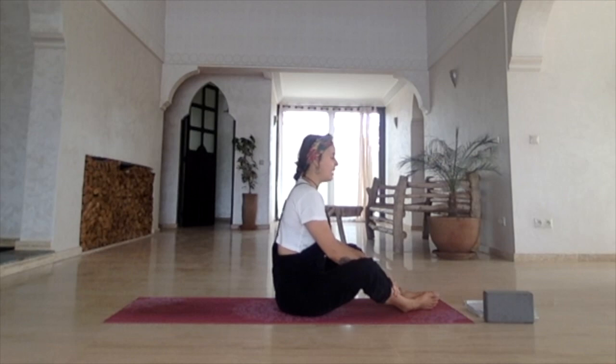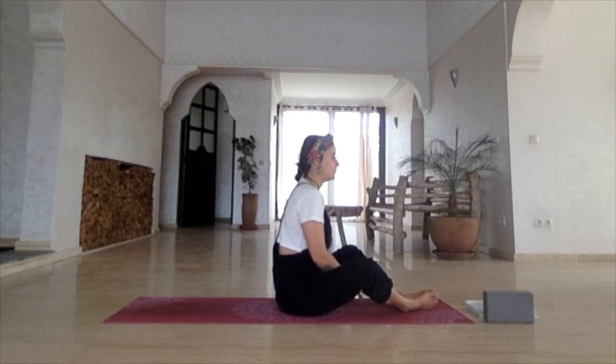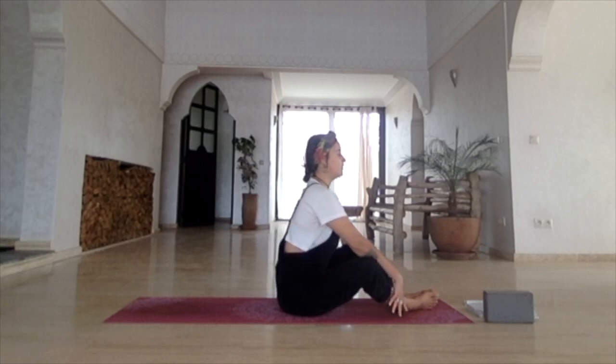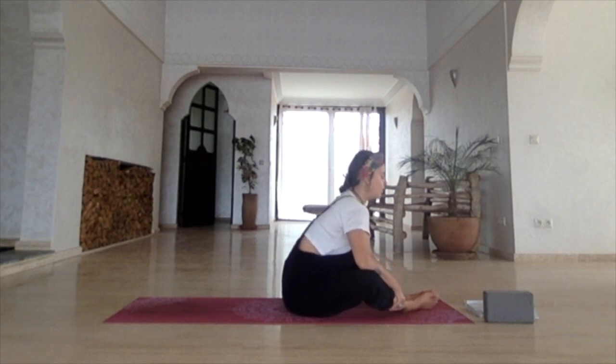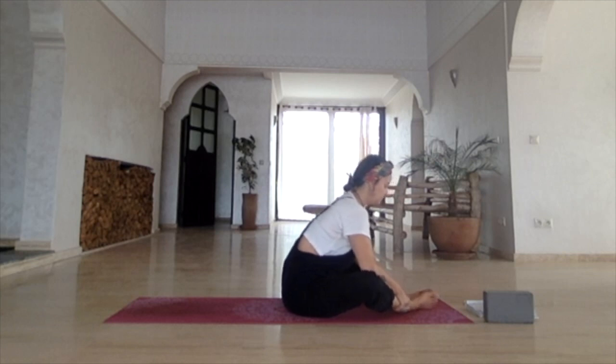Yoga isn't about how far you can go, how far you can bend, whether you can touch your toes or whether you can stand on your head. It's about being comfortable and honest with yourself, with your body, with your mind, and allowing your breath to carry you freely throughout the practice. Inhale, reach the heart up to the sky, and exhale, fold yourself forward. Opening out the knees, using your elbows as a little bit of a mechanism.